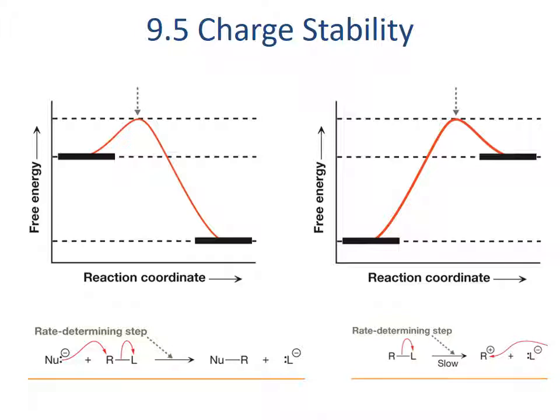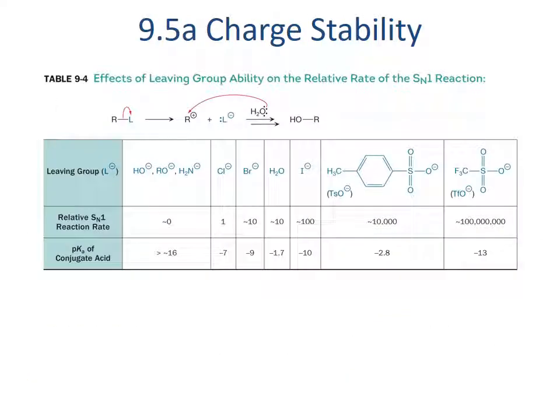Remember that for SN2 mechanisms, typically a negatively charged nucleophile is kicking out a more stable negative charge on a leaving group. This means the transition state looks more like the reactants and less like the products, and is therefore less affected by the leaving group stability. On the other hand, SN1 reactions are unimolecular. Their transition states are closer to the products, and therefore the leaving group stability is much more important.